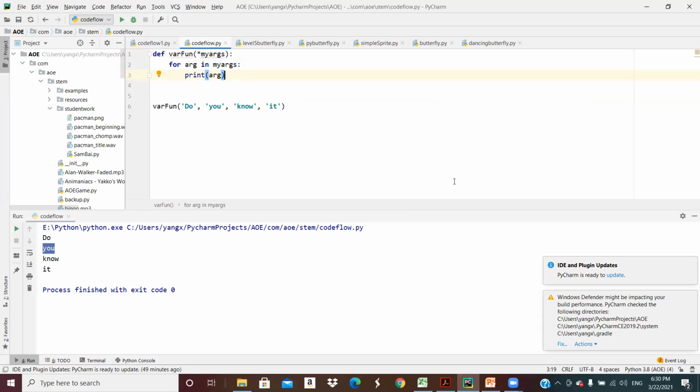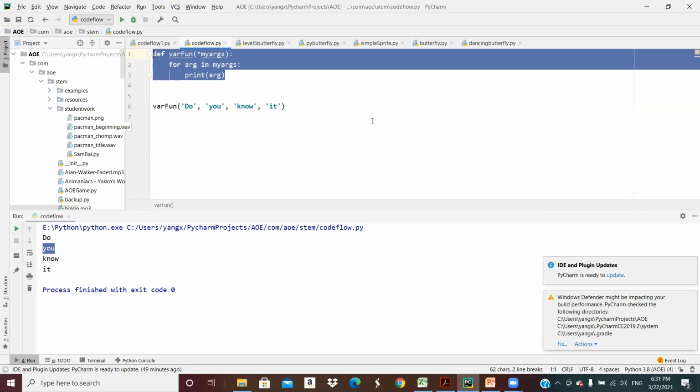I give you 5 minutes to do it. What do you need to do? You just do a very small modification to this one, and then you will get it.